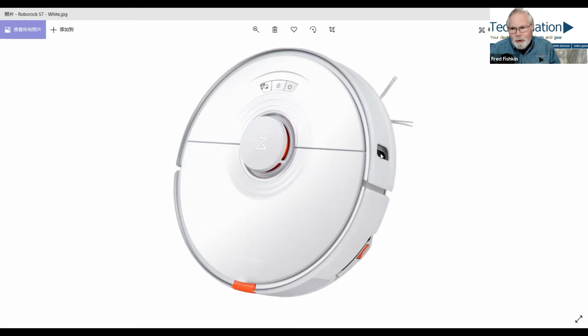And it automatically turns the water off and lifts the mopping function when you go onto carpet. That's right, Fred. So this is how it does it. With the S7, we have a new system we call the ultrasonic carpet recognition system. Basically it's like a dolphin, right? It pings waves out, pinging onto the floor. So as you're moving across your hard floors, it's pinging. And when it's on carpets, it's pinged differently. So it understands that it is on carpets. And it automatically lifts up the wet mop. It shuts off water flow and it stops scrubbing. So basically it goes into non-mopping mode. And that takes care of not wetting your carpets.